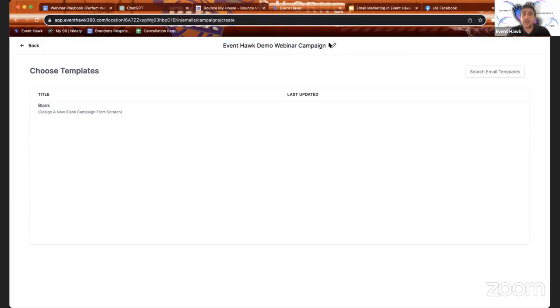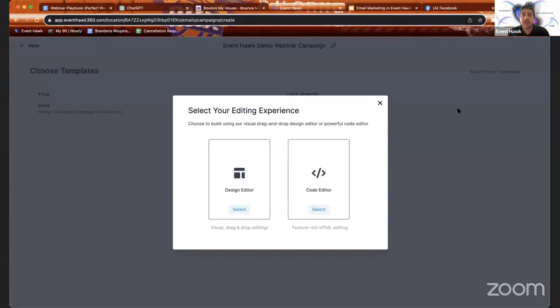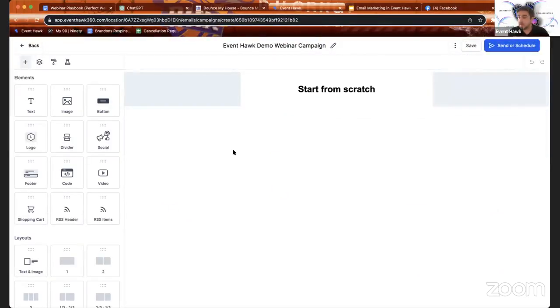That's how you edit the top, and then you'll see right here where it says blank, there's a little green check mark off to the right-hand side. You want to select that. Then it will ask, how do you want to start your experience? In designer mode. Designer mode is the way to go. Awesome.